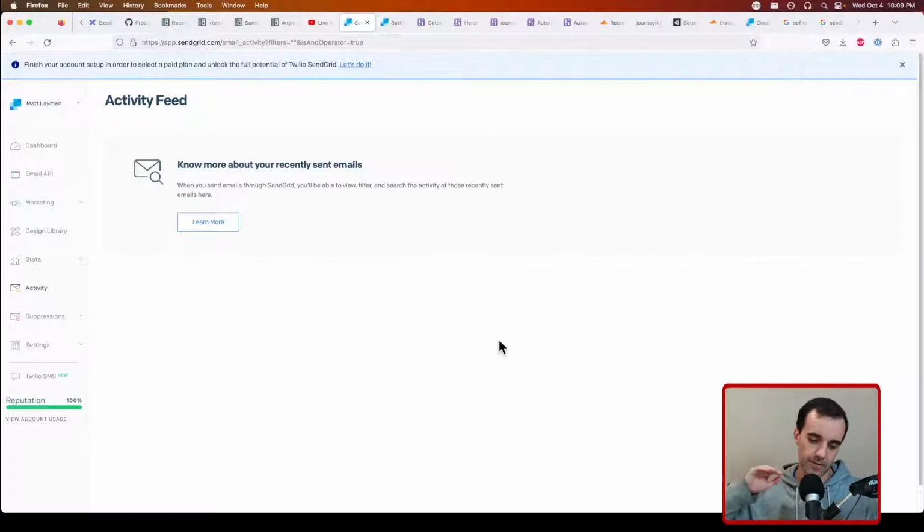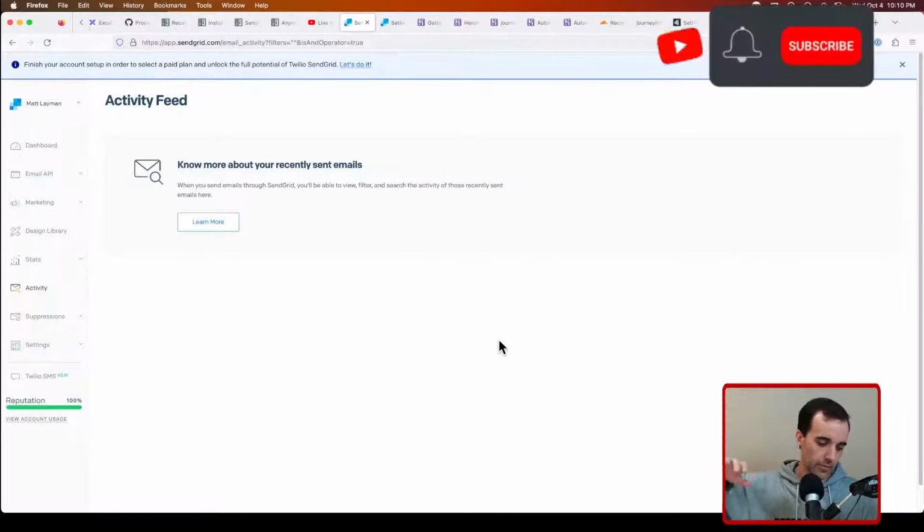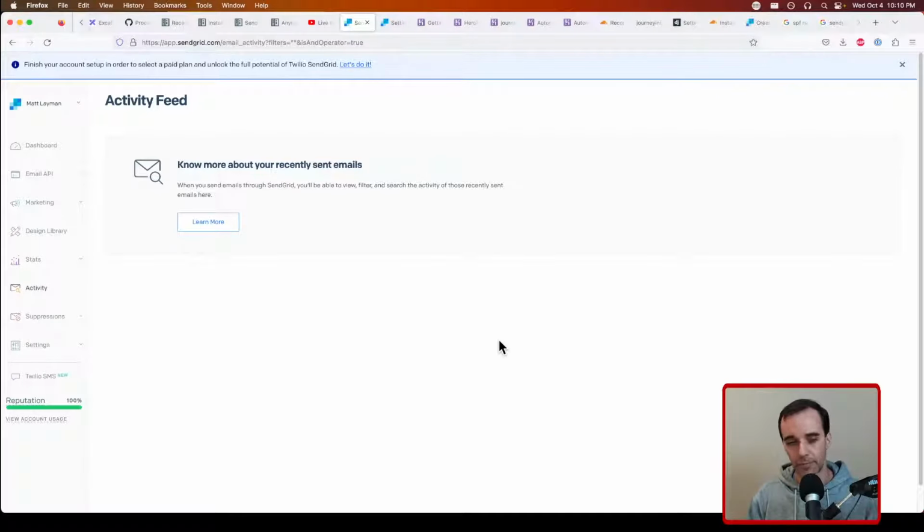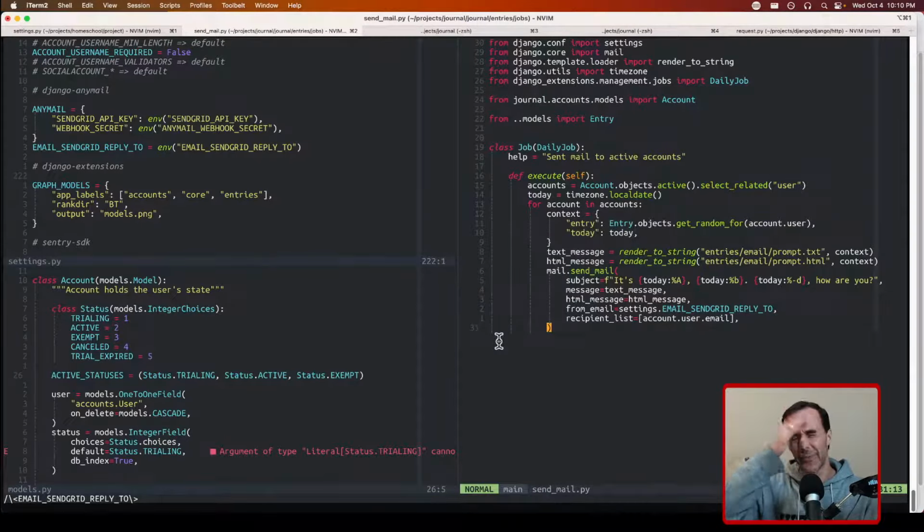Let's see if we can get the outbound working so that we get an email showing up on my phone. That would be ideal. And then I'll try to reply to that and see if it does the other path back. If not, we still have to debug one of the paths, but we'll have knocked out one of these for the production environment. So I need to check this setting over here of email SendGrid reply to and see what I set that as.